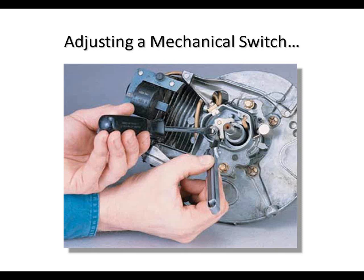I'm not sure what this device is. I kind of grabbed this picture off of the internet one day as I was putting some slides together. But it does tell a story. You see the technician with a feeler gauge and a screwdriver, and he's adjusting the gap on something, perhaps a set of points on a combustion engine or something. But I think you get the point here. Removing the mechanical switch, taking it to the instrument shop, making the adjustments with tools, testing it with a calibration device, and then reinstalling it. It all takes time, and then it leaves a hole in the pipe while you're making these adjustments. Wouldn't it be better if you had a device that you could adjust and calibrate while it's in place? And that's exactly what the 1 series is.